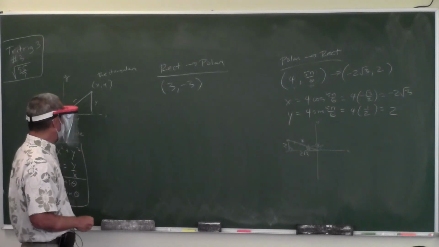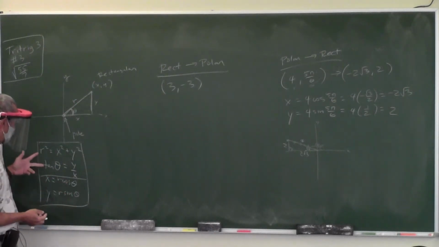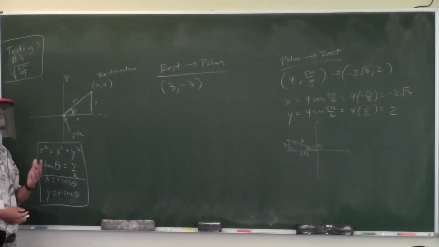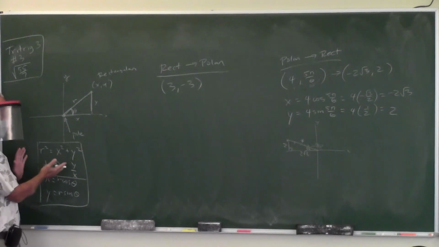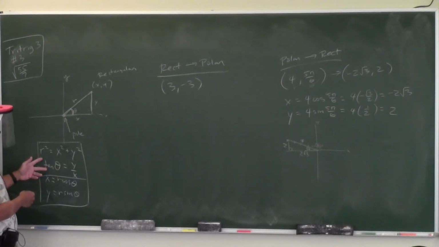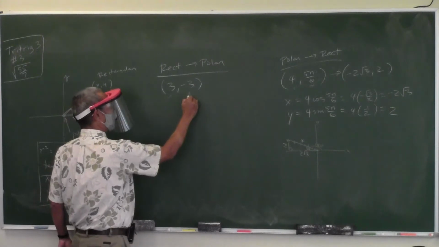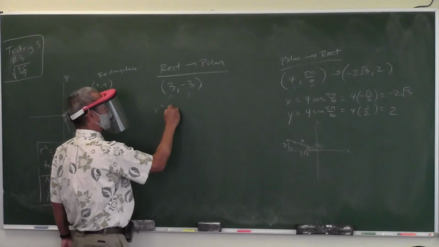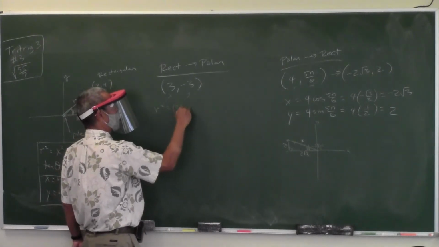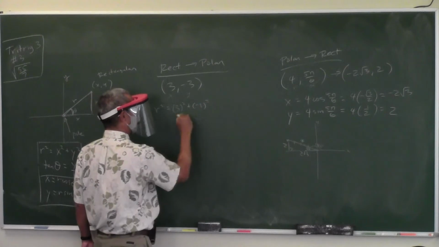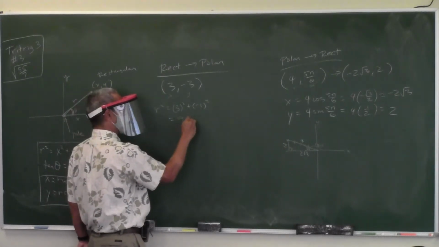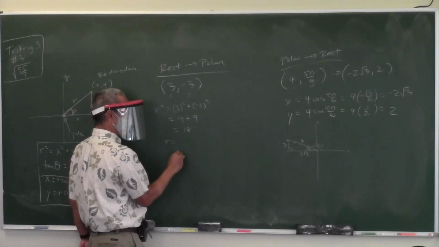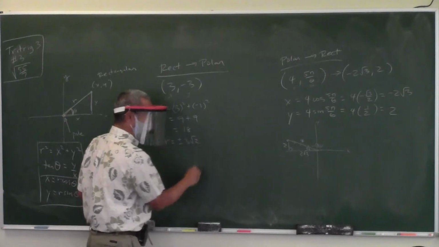polar coordinates. Now, most books will tell you to use these 2 formulas, but I'm going to tell you that's not the easiest way. The easiest way is to draw the picture. So here, let me show you what your book will tell you to do. Use this formula. Okay, so this is x and y. So therefore, if I use the first formula, r squared is equal to x squared plus y squared, which is 9 plus 9, which is 18. Therefore, r is plus or minus 3 root 2.